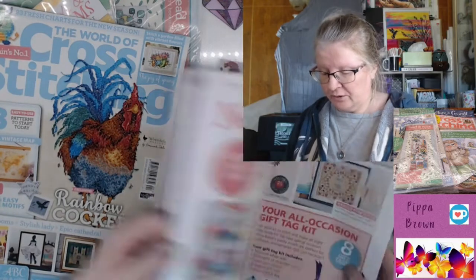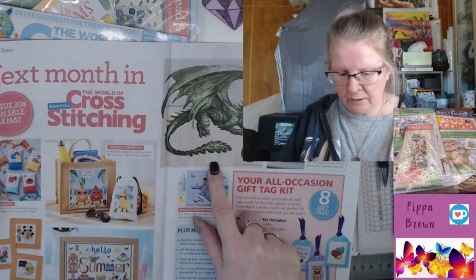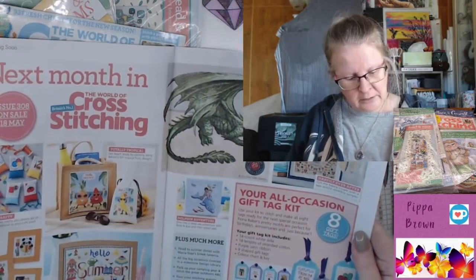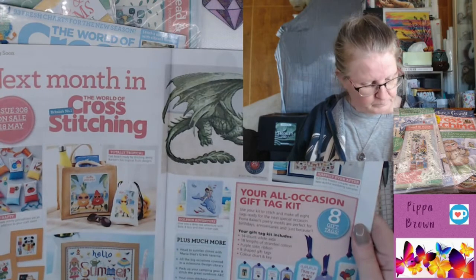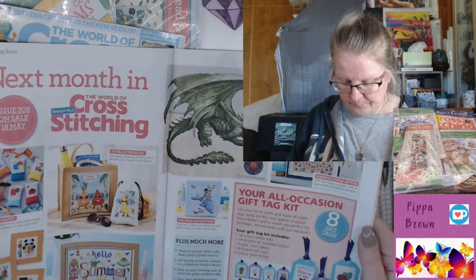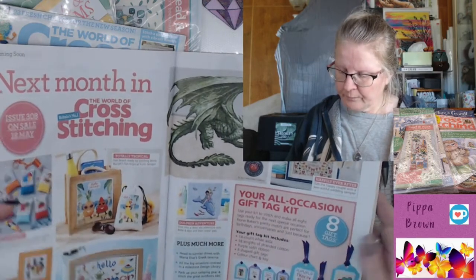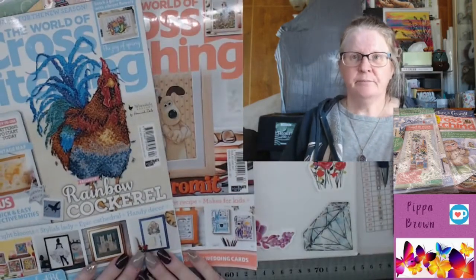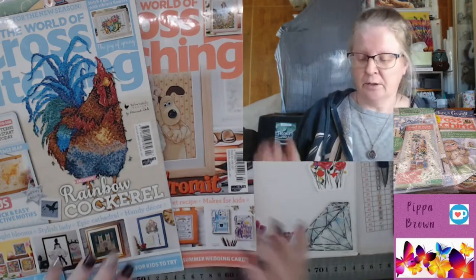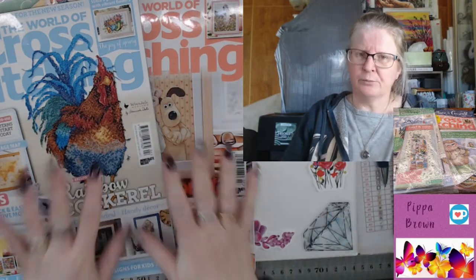Where is it? I might have to just go online and get it though. But Anne Stokes dragon. See, it says it's on sale May, but it's got to be the July issue. And the gifts and the cards, with lots of other things. Still haven't seen it yet. But yeah, these are effectively a month or two behind. So hopefully I've caught it in time with my newsagents, and they'll keep them for me. But there are some really, really cute designs in these too.